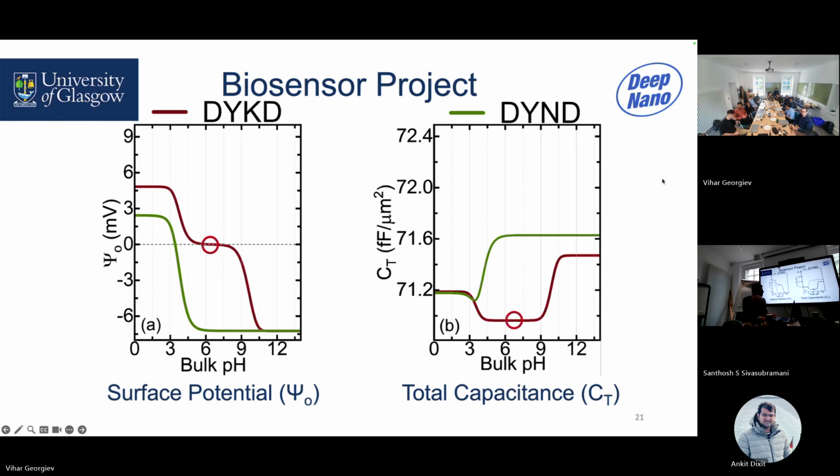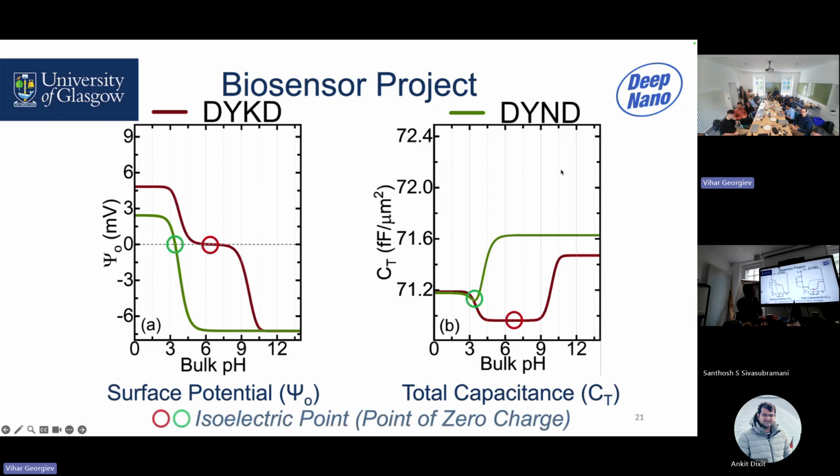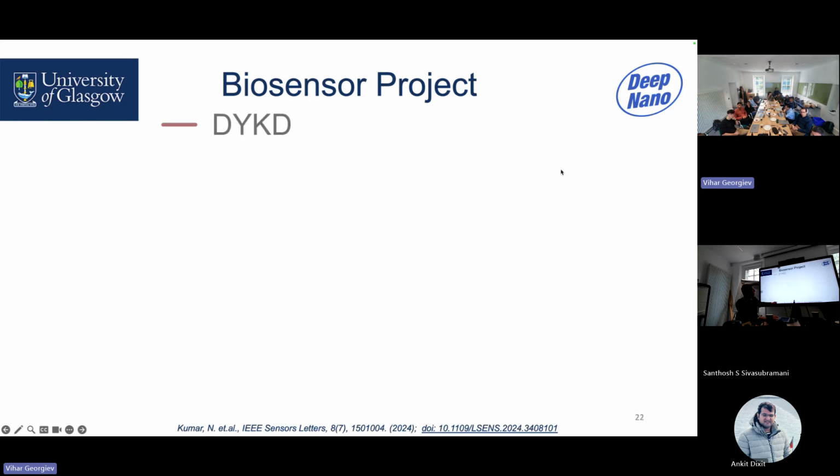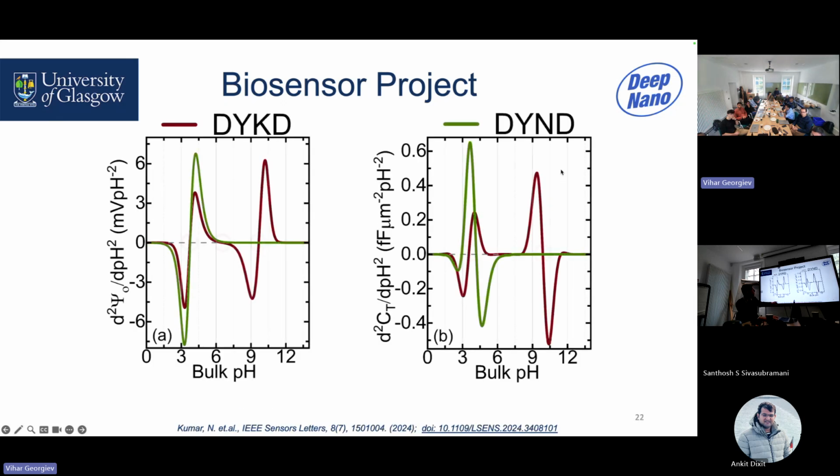And this is the point of zero charge on one of these, point of zero charge on the other, we can measure this. And if we go further into the second derivative, you have some other things that you can measure. This is called point of zero charge, but this is called pKa and pKb anyway, it doesn't matter. You can measure this, so you actually have more data. This is known experimentally. You can maybe follow the curves and create more data. We can talk about this later. And this can also be measured on this side as well.